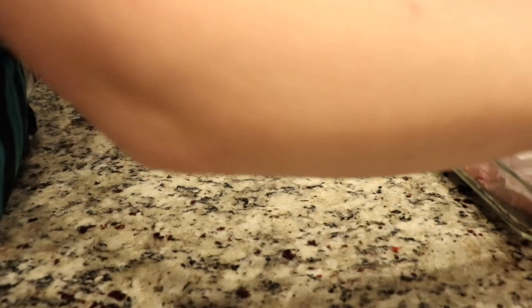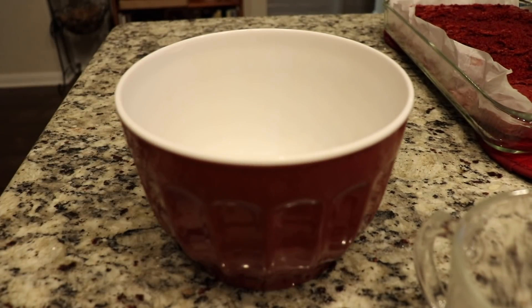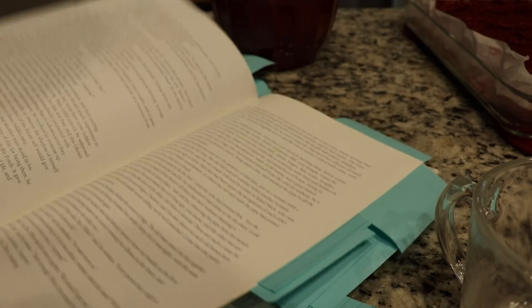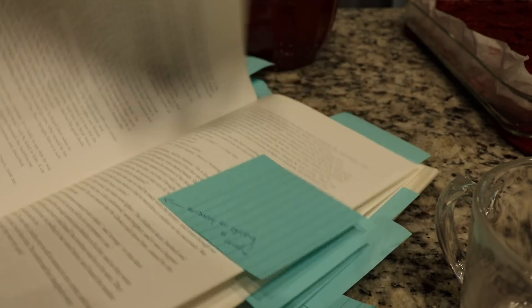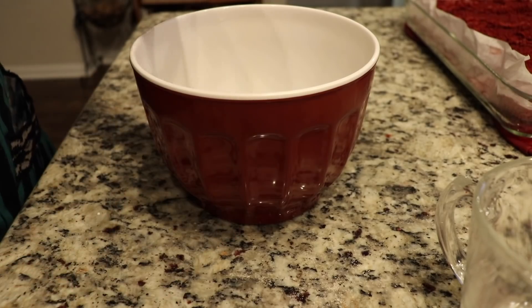While this is cooling, we're going to work on the filling. Not related to anything about A Christmas Carol the story, but the copy I picked up was the illustrated version by Elizabeth Zwerger. There are pictures maybe every third page turn or so. My question is, how do you choose? About 50% of the time, if I were the illustrator — and believe me, I'm no Elizabeth Zwerger — I would have chosen a different scene. I'm just curious how illustrators choose, because there's so much story going on.